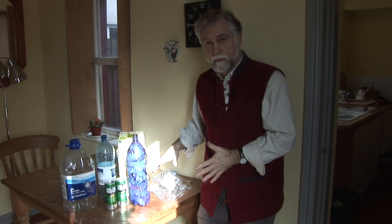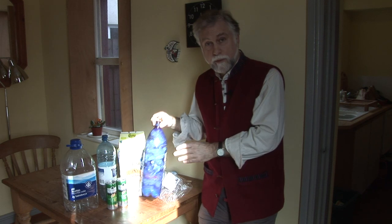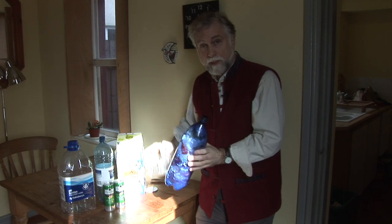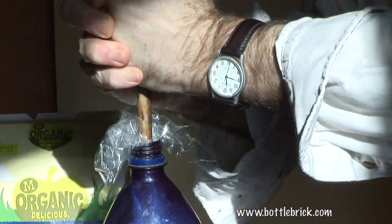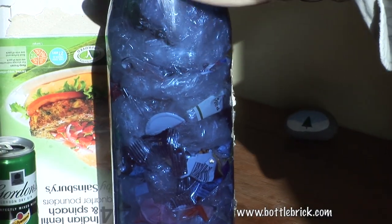Sometimes I get plastic wrappings and these are really lightweight. What I want to do is ram them down and make them very, very small so they don't take up much space in the bin. I use a plastic pot or bottle like this, then I take the plastic wrapper and ram it in here. I can get 50 or 60 wrappings in this plastic bottle, so there's less space needed to store them in my house, and I don't have to put it out so often — fewer lorries coming to collect rubbish, which is what I'm trying to achieve.